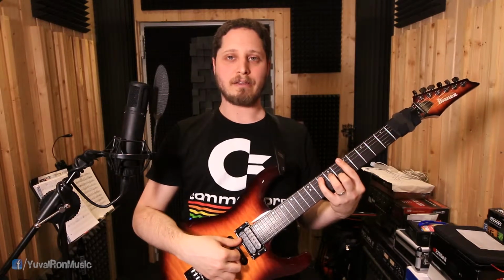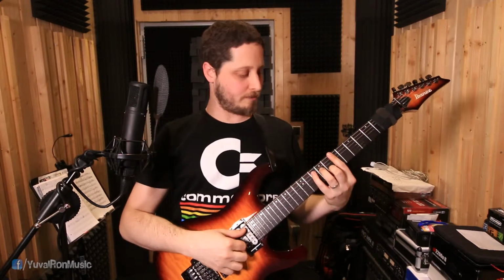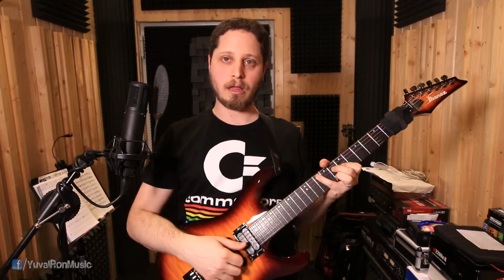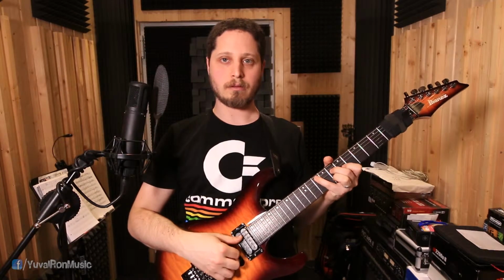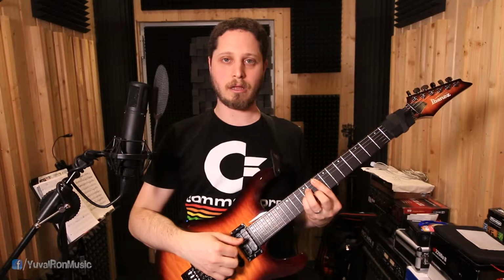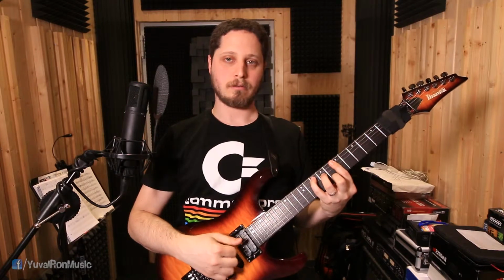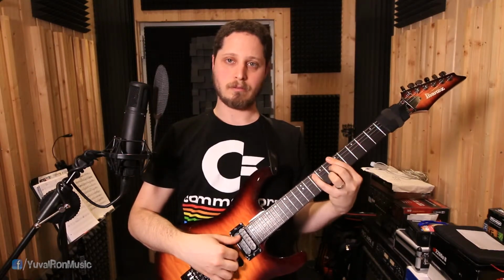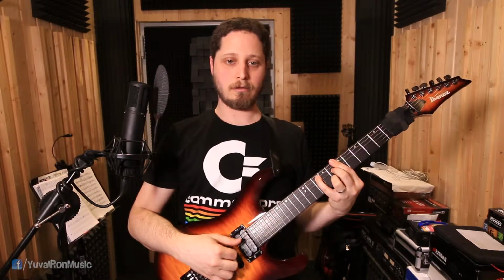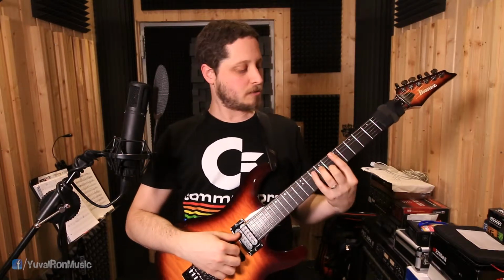So if we are identifying this from the root, it's a major chord. If it was a minor chord, it would be different, but this is a major chord, it's not a minor. The difference is minor, major, minor, major, minor, major. Okay, so major.